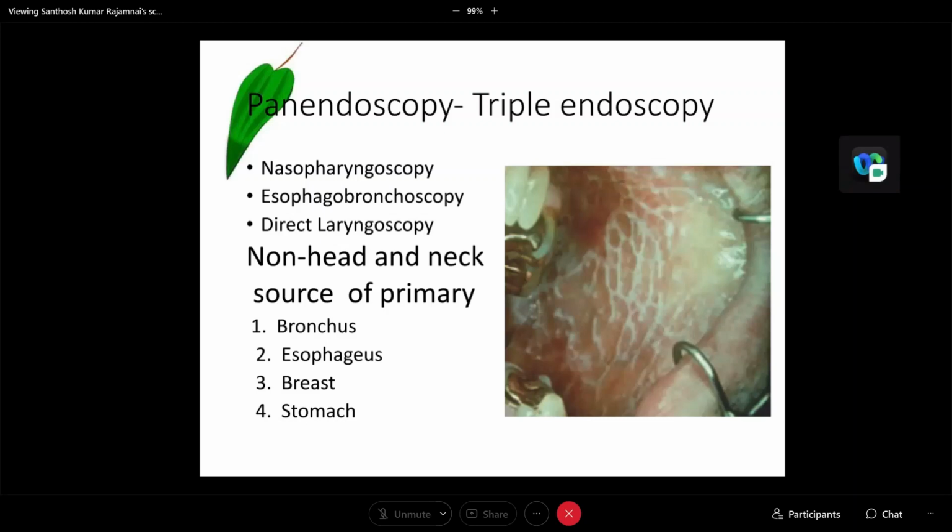Towards my right, I am showing reticulate lichen planus. It looks very dramatic, but it is not malignant. It is a benign condition. So don't be frightened if you see something like this and say that this is malignancy. It looks very dramatic, that's why I put it here. It is not malignancy, it's a benign condition. The patient will have this for many years without any symptoms or just a minimal burning sensation.